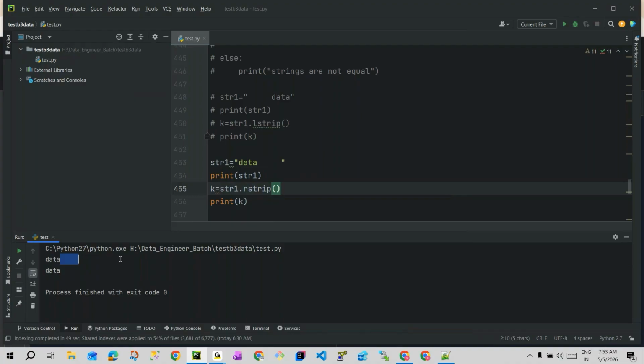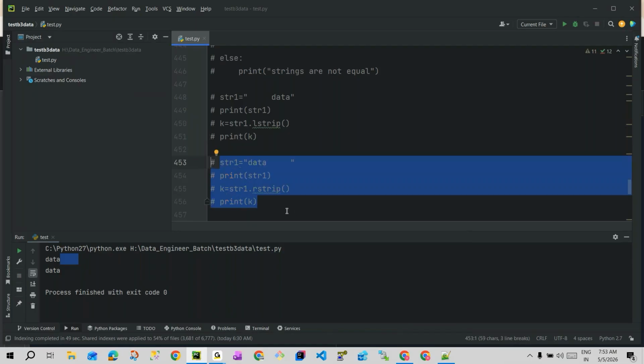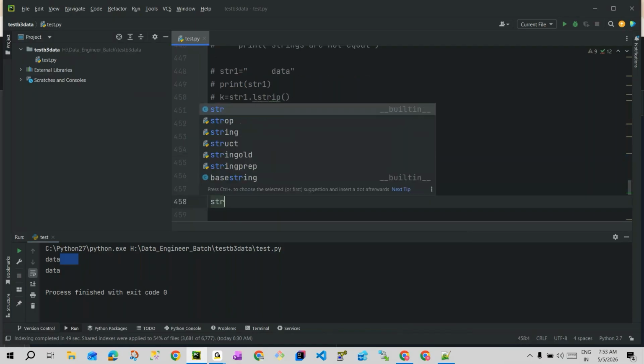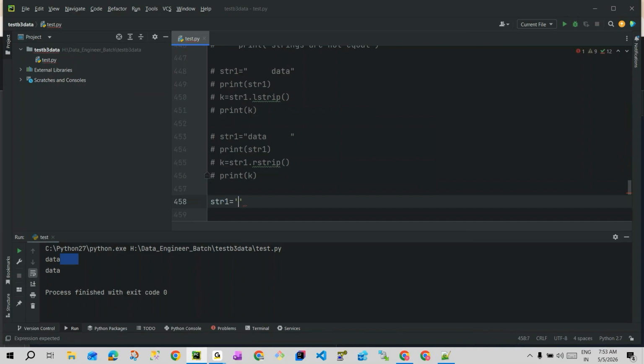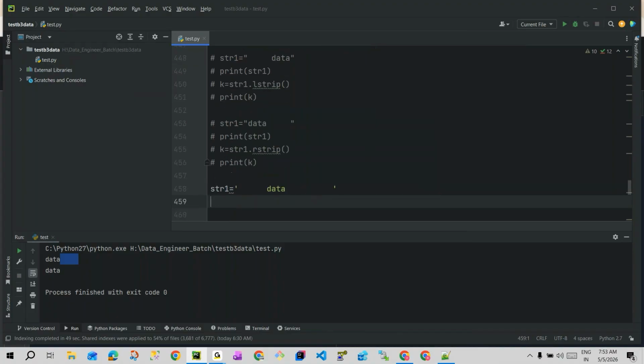Then if you have space on both sides, let's say the string is data like this, you can see there is a space on both sides. So you can use strip only.